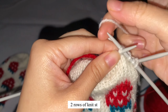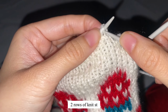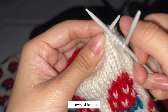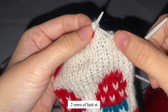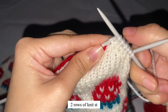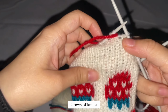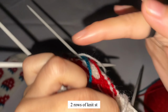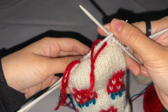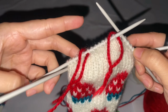From the back loop, so we're done with this side as well. Now do one more knit run all the way and we'll be back. So here we are after two rounds of knit stitch.